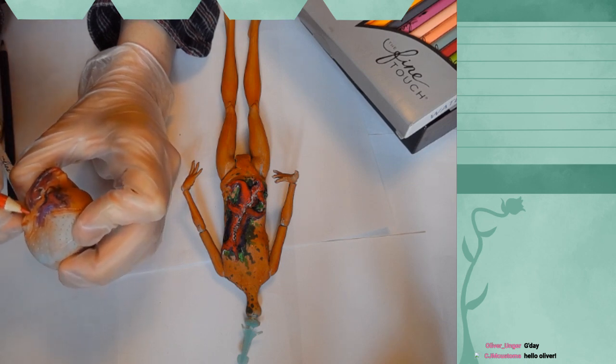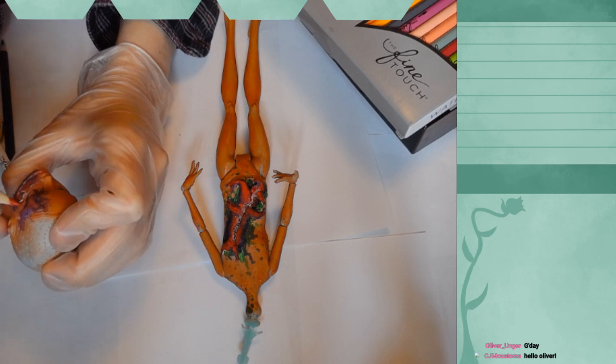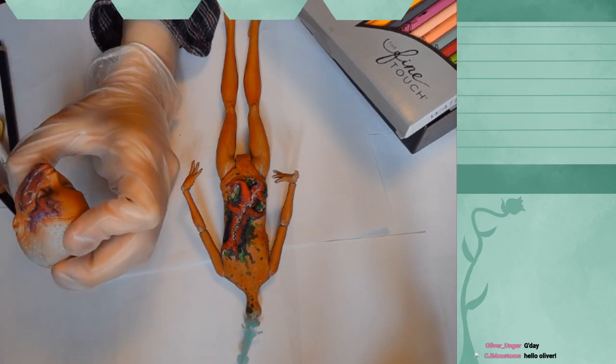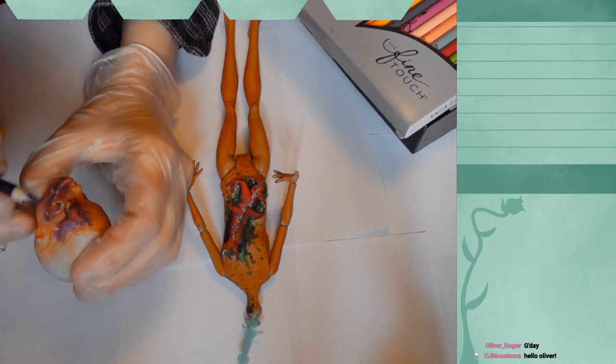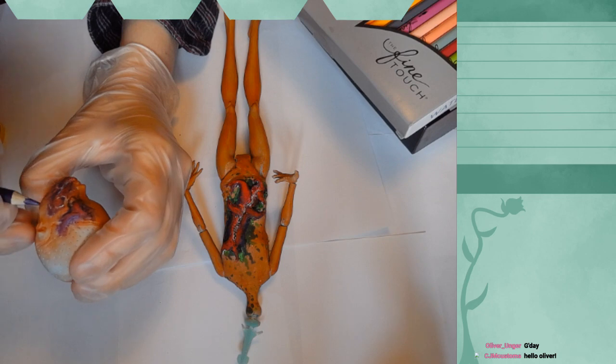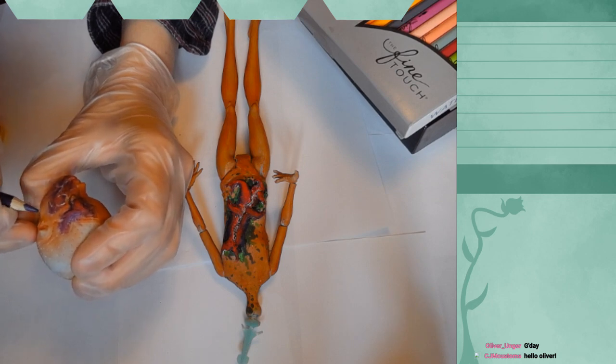Pull out a little bit of red, too. Not as much as I'm pulling out the purple, because I'm putting the purple more towards the outside, and then so it fades from the red into the purple. But I still want it to be there.